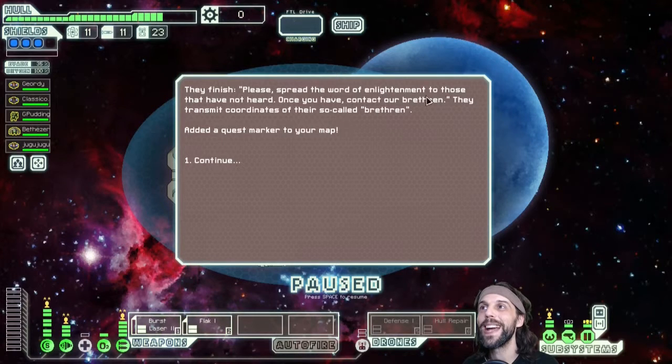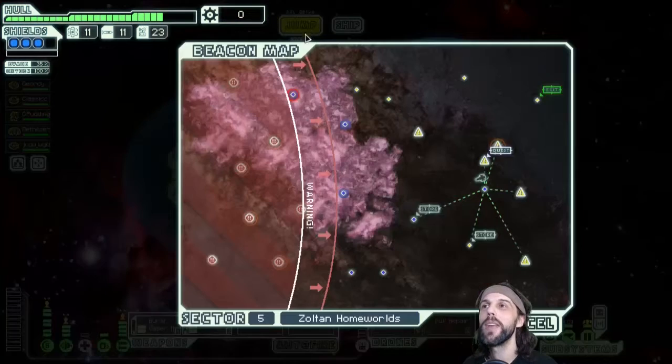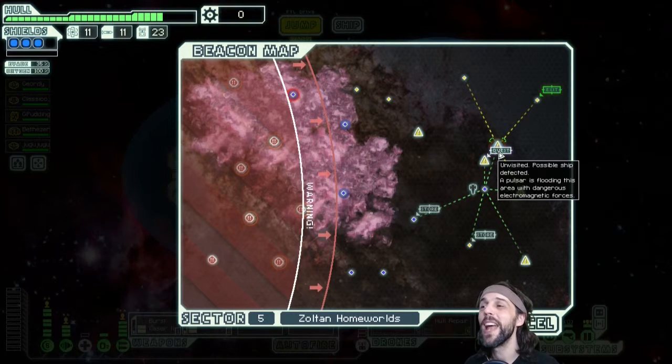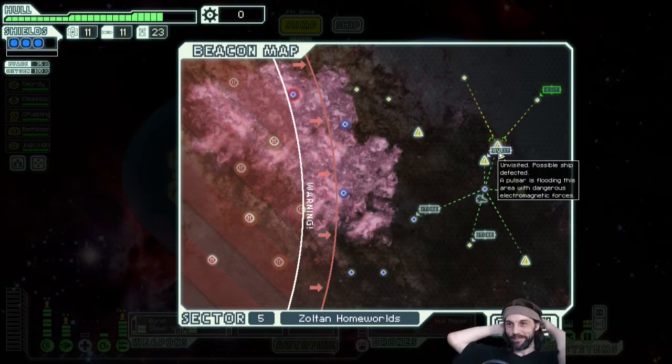Spread the word of enlightenment to those that have not heard. Once you have, contact our brethren. They transmit coordinates of their so-called brethren. Added a quest marker to your map.